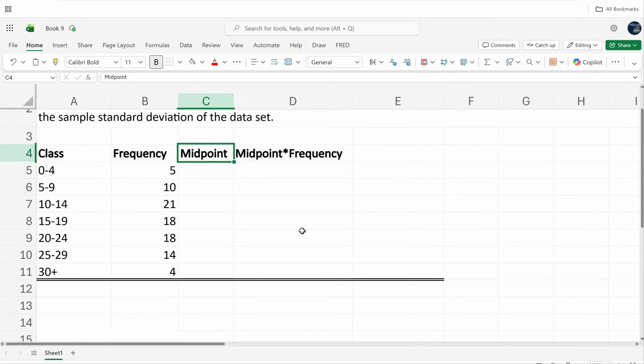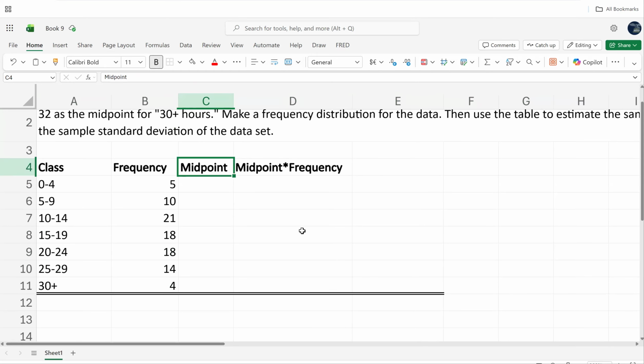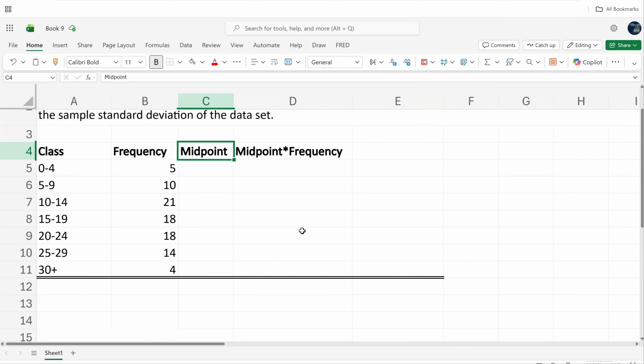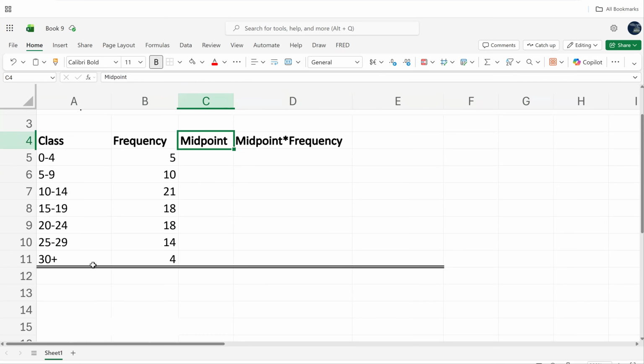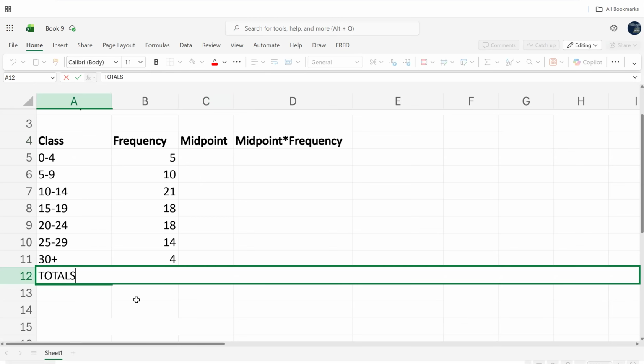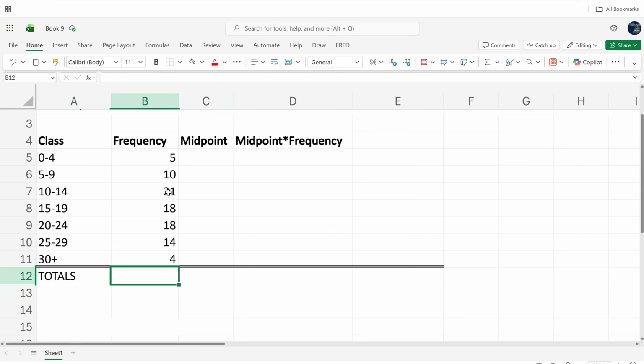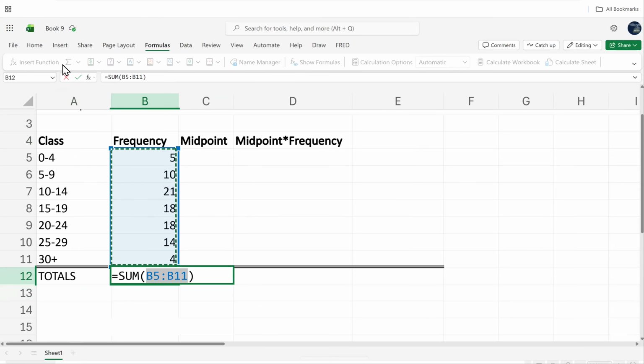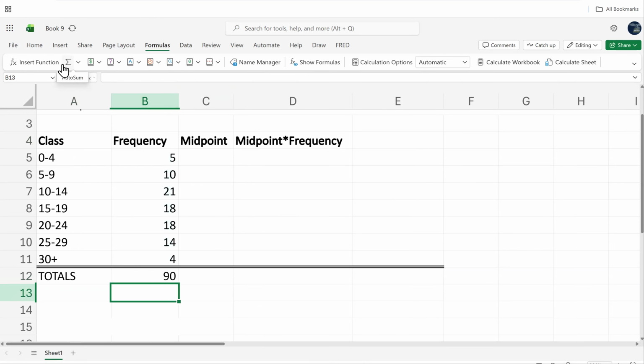That's going to be part of what I need in order to find the mean, which is one of the things they've asked for. You'll also see I do have this double bar right here. We're going to need some totals for certain things, so I'm going to write that in there. For instance, we do need the total number of frequencies, total observations, so I'm going to start by putting that right in. Then go to formula, auto sum, and those are my numbers. Okay, so I want that in there.